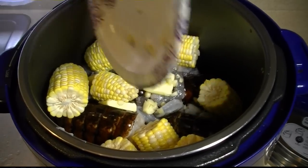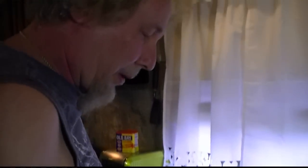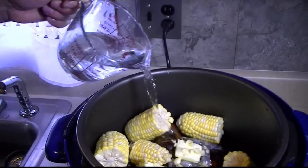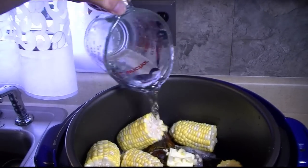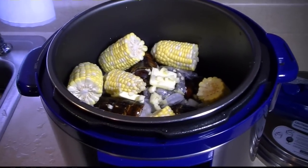A little more garlic. We love the garlic. You think it's gonna be good? One and a half cups of water. I'm sure you got some water around the house. This is gonna be good. Okay, let me dry my hands off.